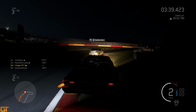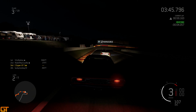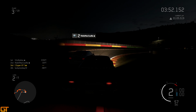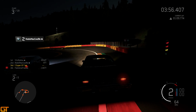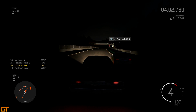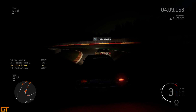Now coming through the right-hander as we go downhill, just preserving my position here in 3rd. So far not too bad. This car does handle very nicely. High speed handling not as good, but it does have good turn in, does have good acceleration, and the brakes aren't too bad actually. So you can't always go by what the stats are. The stats aren't always a true representative figure of how the car will handle, or will brake, or will accelerate. So coming into Pouhon, just going to give him a nudge from behind.